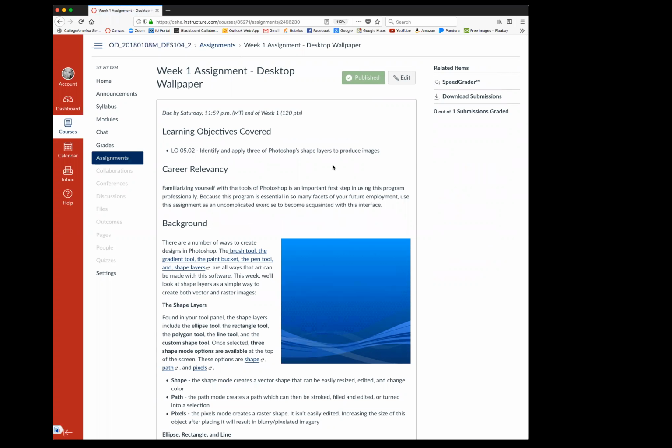Is there another word for pixels as well? When it's on screen, like say you're working on screen in Photoshop, we call them pixels.